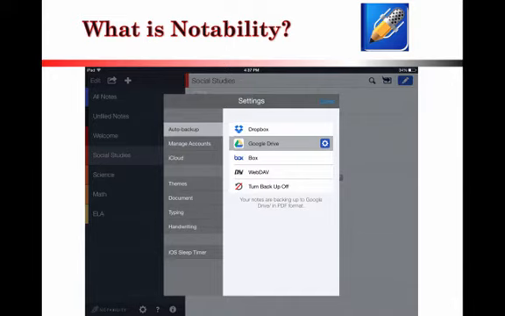Something else that's great about Notability that I'm sure many of you will like is that it syncs to Google Drive, which means that you're not going to lose everything if your iPad breaks, or if you lose it, or if you don't have your iPad with you at that given time. You actually could access all of your notes anywhere that you have the internet, because it will back up to Google Drive, and that is something that we will set up within the next 2 days, so stay patient for that.